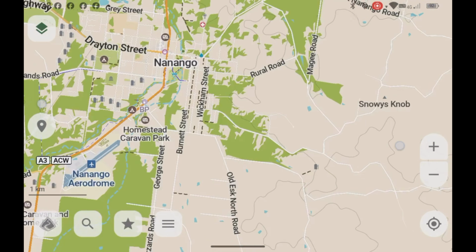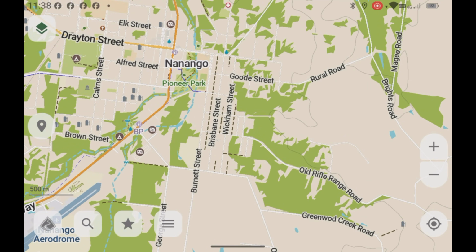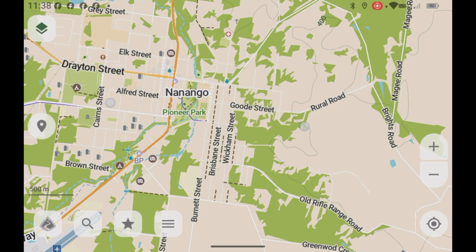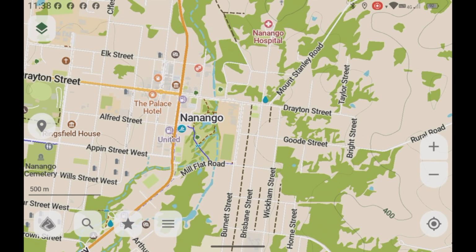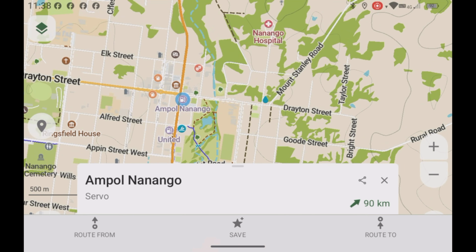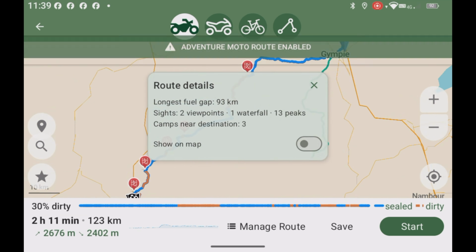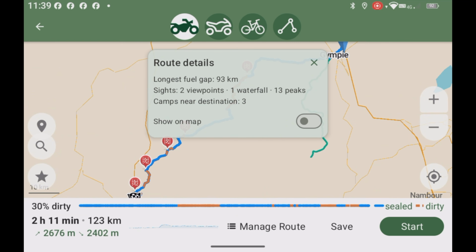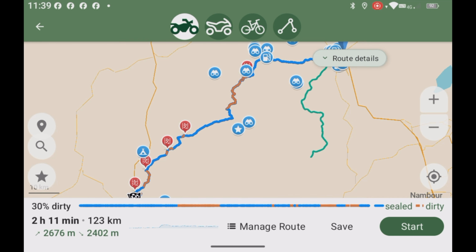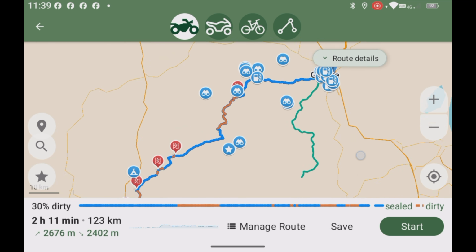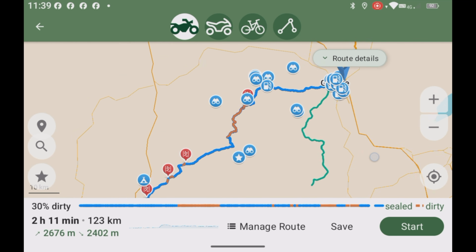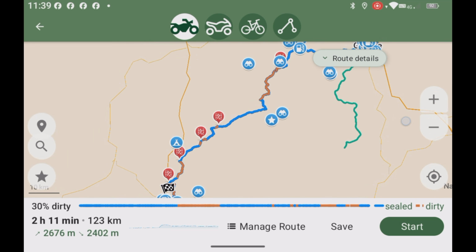So this is how you go about planning a ride. You find the location you want to ride to. You've already got your predetermined settings, bike type, style, etc. So you just pick the location and GravelMaps will automatically find the route that matches your riding style and bike type best. As you can see, this one's 30% dirty, so 30% dirt roads, with the rest tarmac.